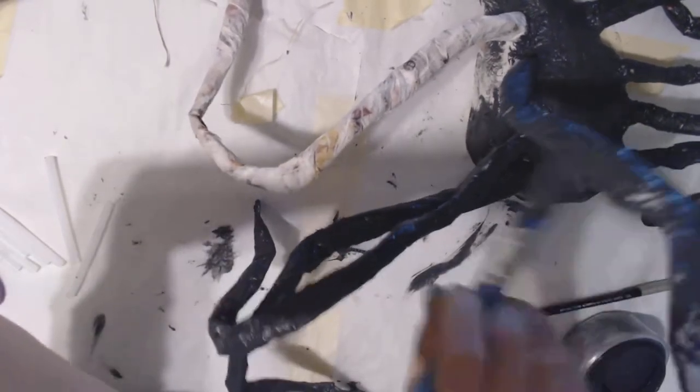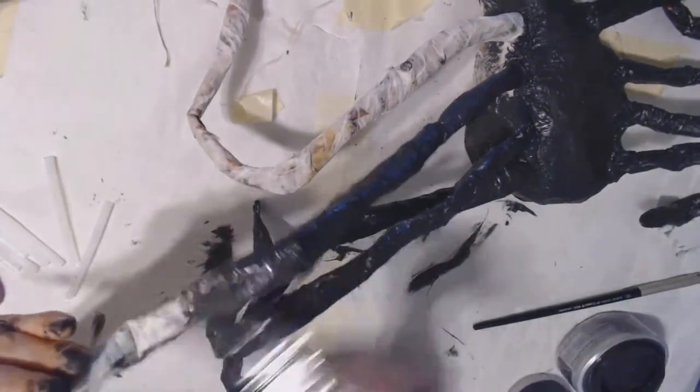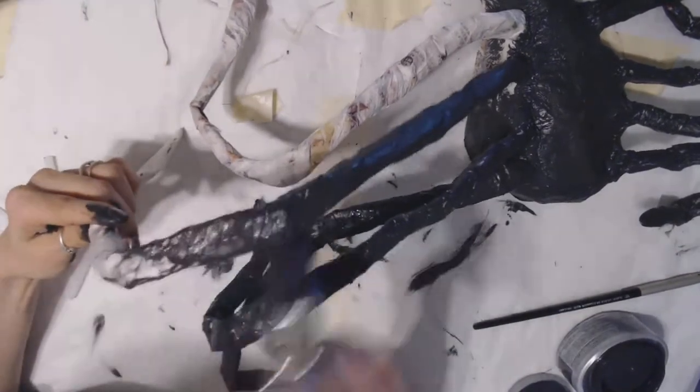Shaving its legs, but I'm not. I'm just painting them.